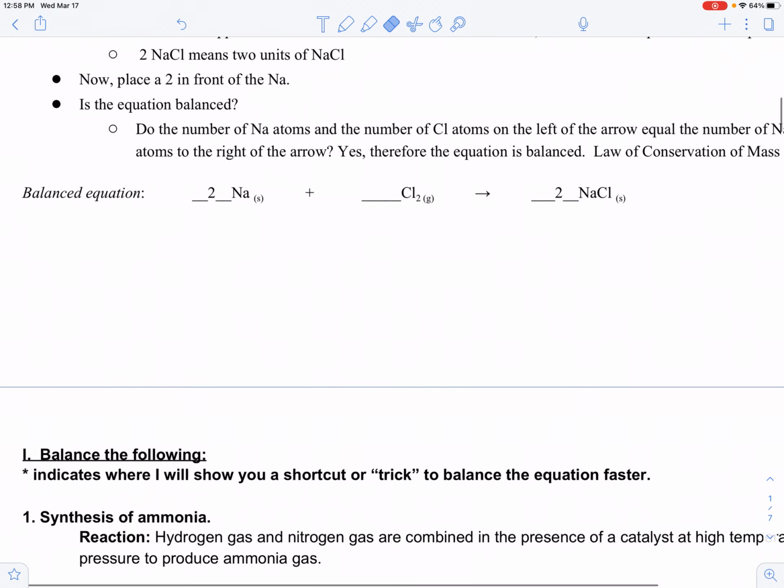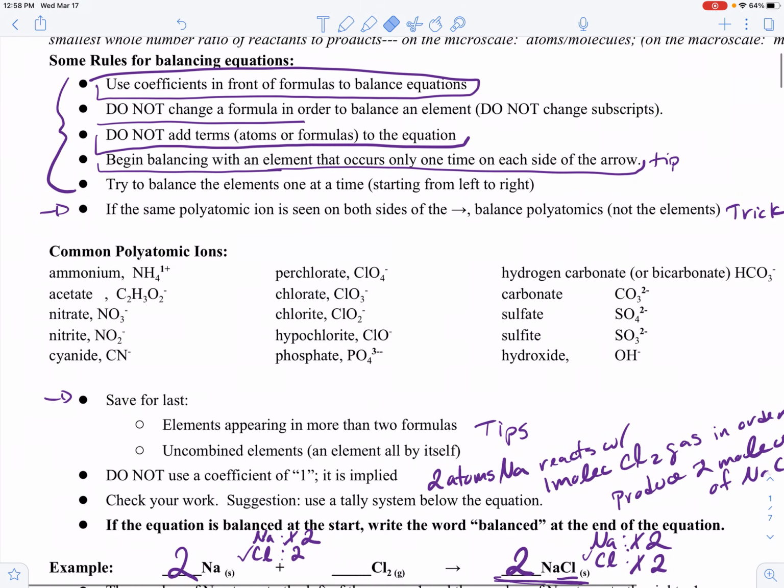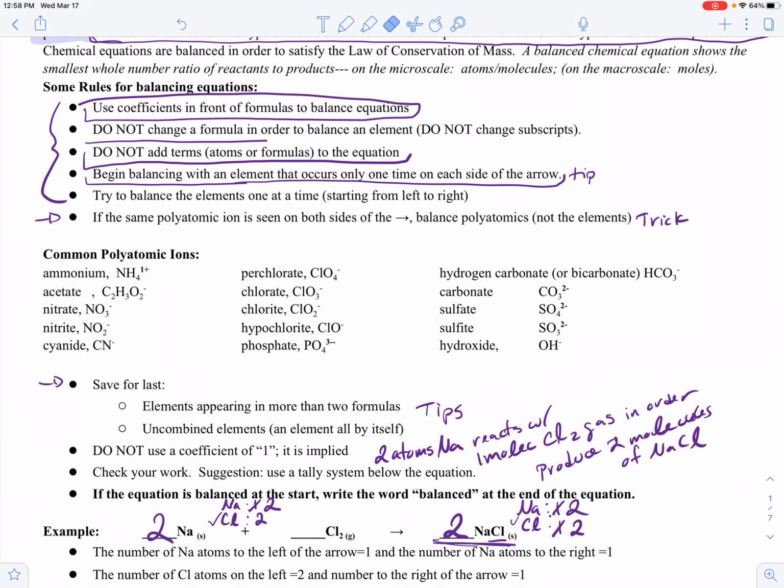So what I'm going to do is take a look at a harder problem, and I'm going to use this little additional trick with the polyatomic ions. We didn't learn or memorize any polyatomic ions, which is fine, but this will make balancing some of our bigger chemical equations easier. So I have a list right here of really common polyatomic ions, and the idea is if you see a polyatomic ion, something like NO3, on the left side of an equation and also on the right side of an equation, then instead of separating it into nitrogen and oxygens and counting them separately, I would leave them together and just count the whole polyatomic ion.